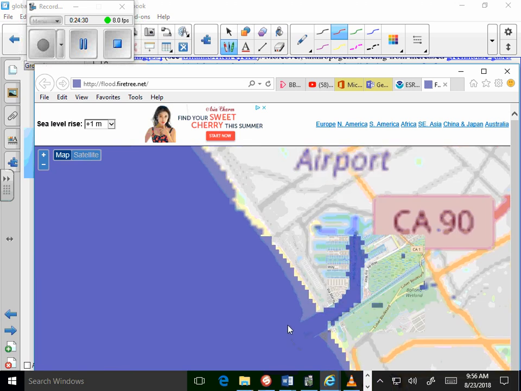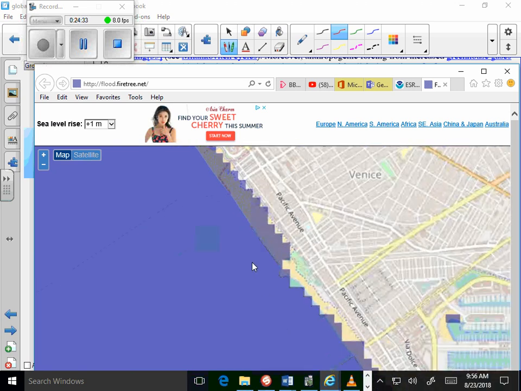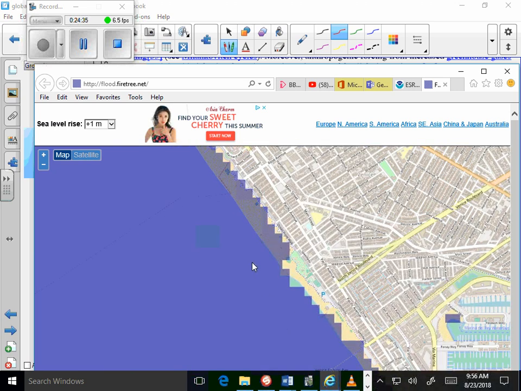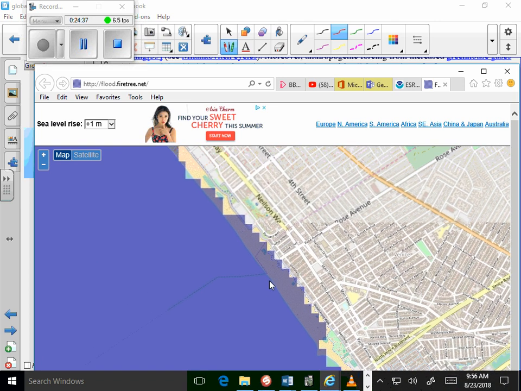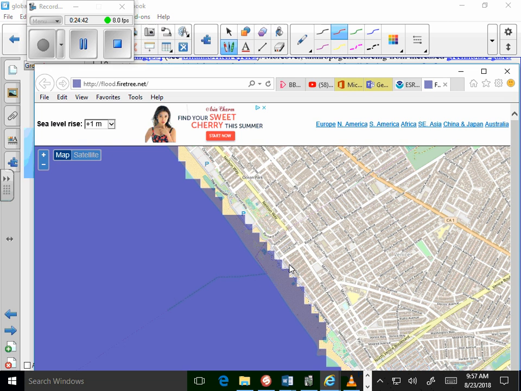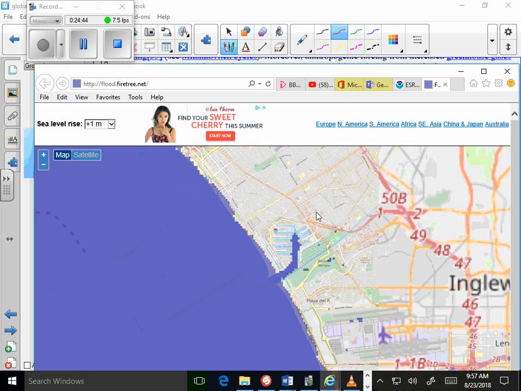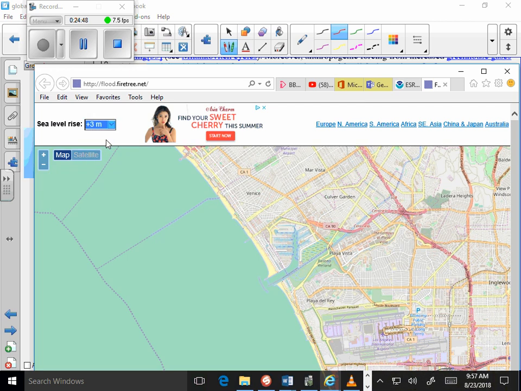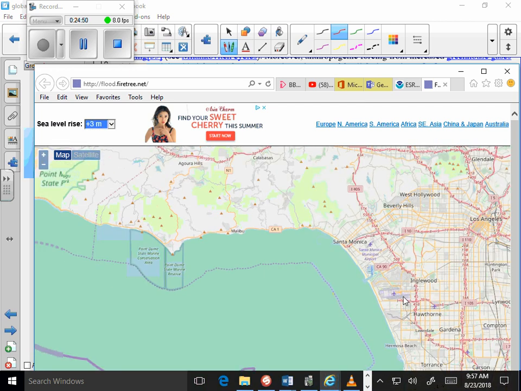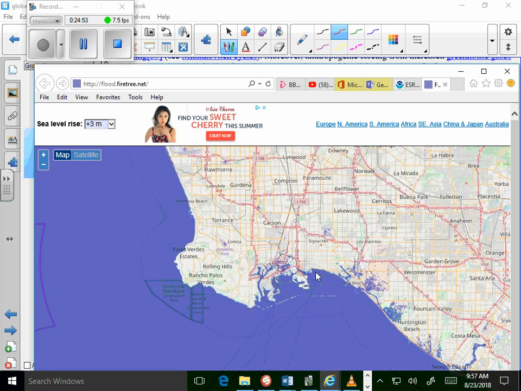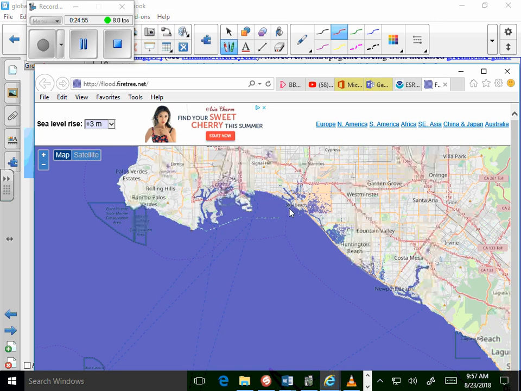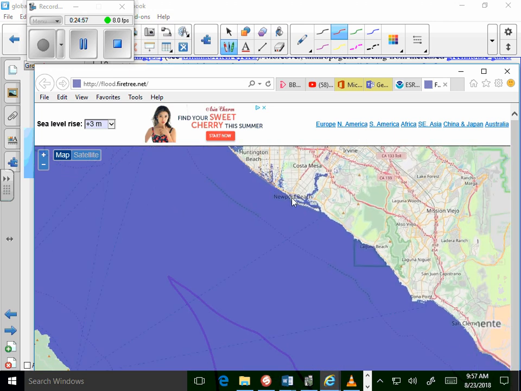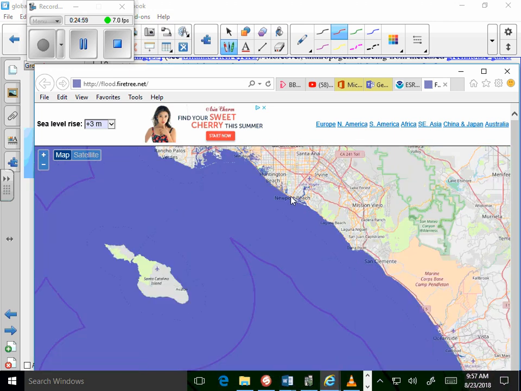What about Santa Monica? Do we still have a pier? Maybe we still have a pier there. It looks like PCH might be in trouble in some of its sections. That could be problematic. But when you start increasing to 2 or 3 meters of rise, things start changing around the city, and it's going to become harder for some people.